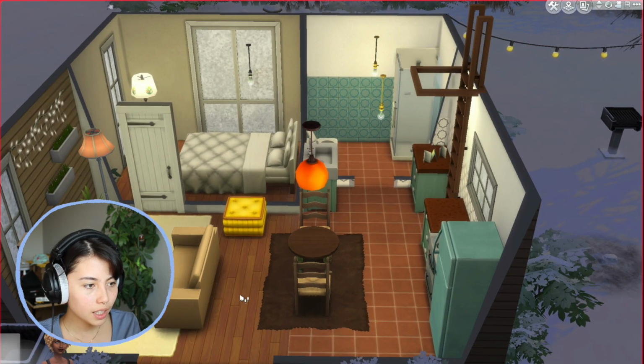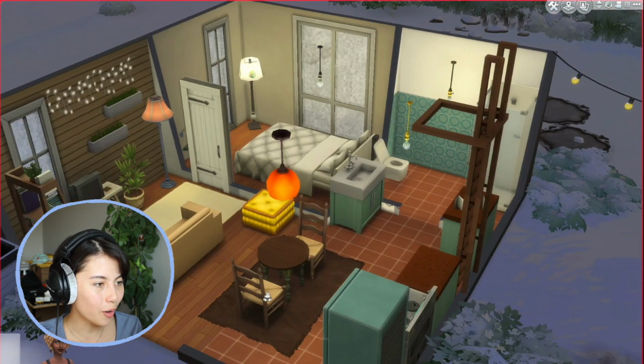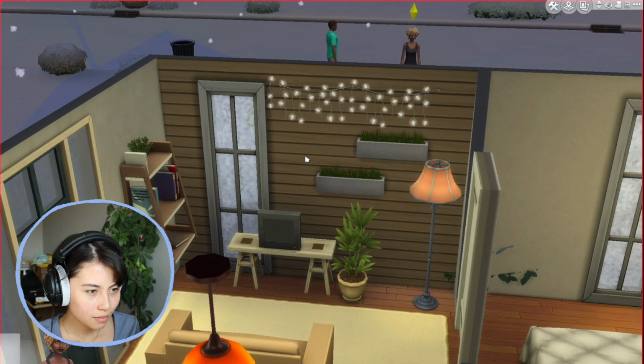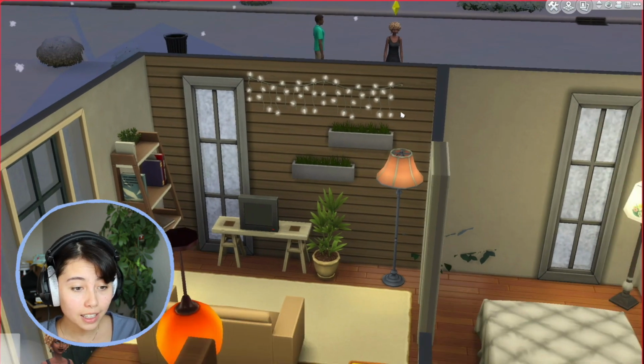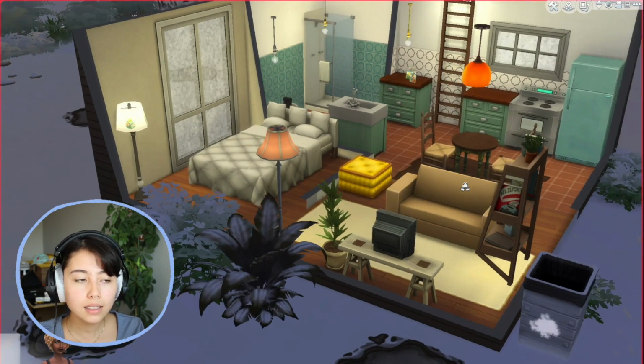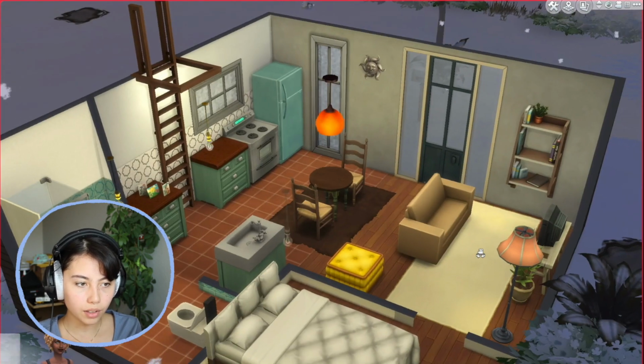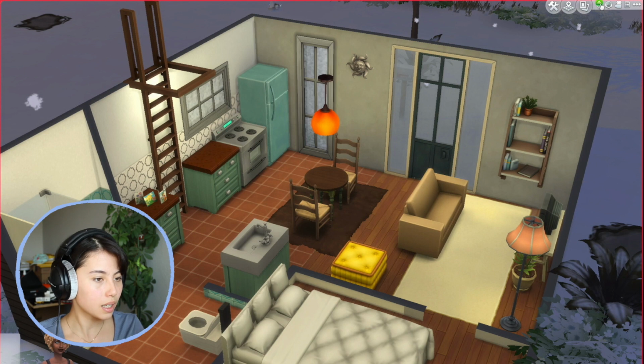We've got a lot of seating here. I've had parties in this home. Look at this cozy living room. We've got a bookshelf, fairy lights, and then we have a nice sized bedroom where two people can sleep. I really love the layout and the feel of this living space.